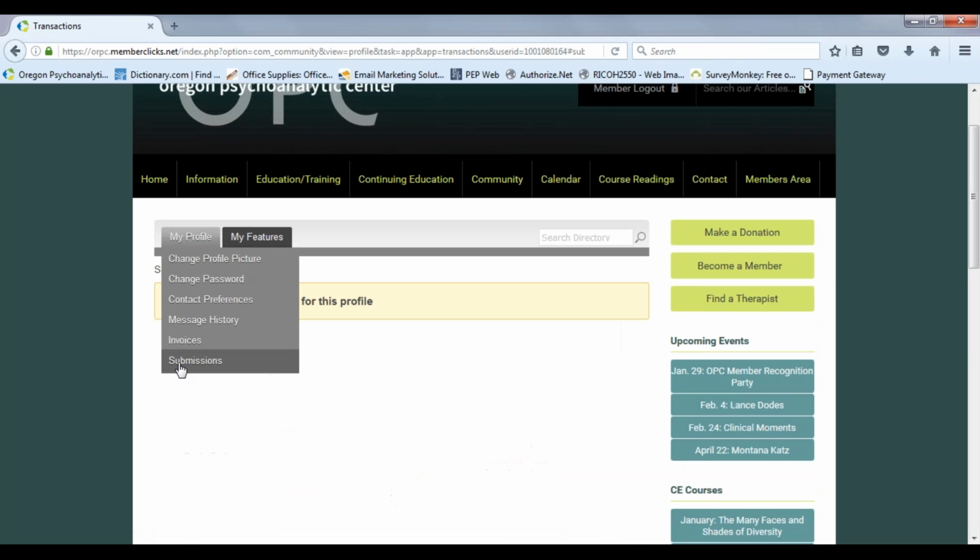And then the last thing you can see is submissions. So if you're curious whether you signed up for something and can't remember, let's say you signed up for 10 workshops at once, they'll all be listed under here. In this profile, I don't have them submitted for anything, but you can see all the submissions for events.